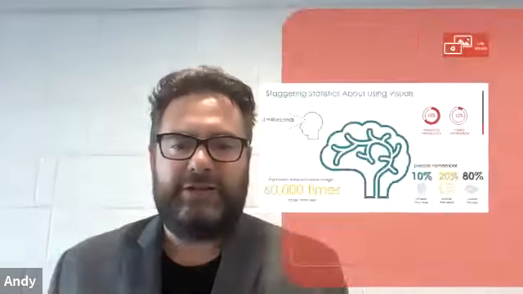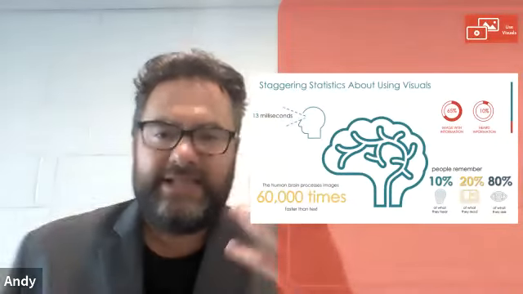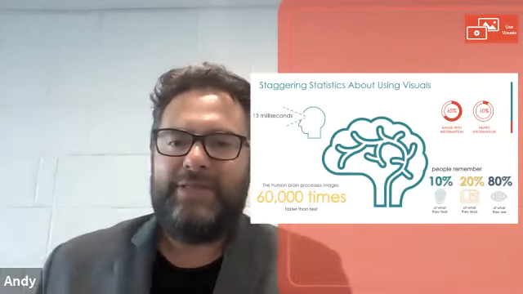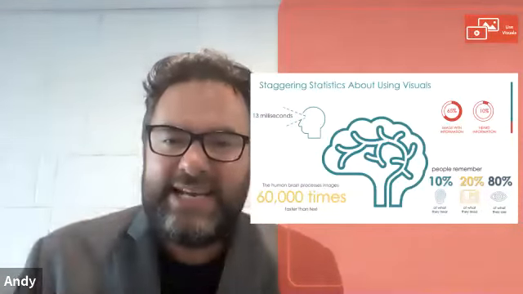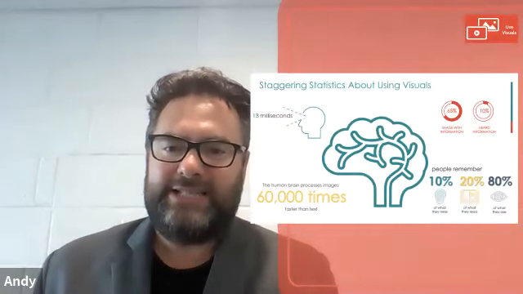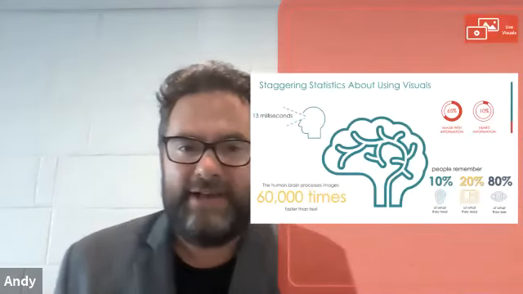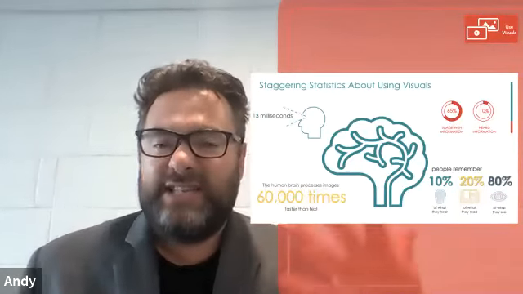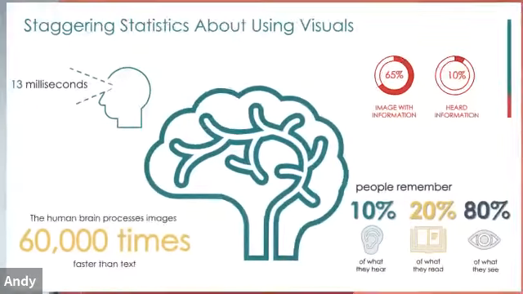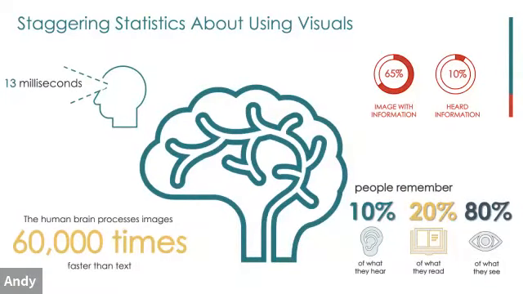Now, the next point we're going to look at is how we use visuals. Now, if we think in terms of the human brain, it takes only 13 milliseconds for the human brain to process an image. And when people hear information, they're likely to remember only 10% of that information. And that usually only lasts for about 3 days after that point of connection. So if a relevant image is paired with that same information, people's level of retention climbs to 65% of that information 3 days later.